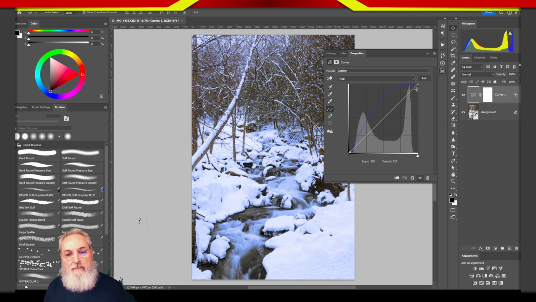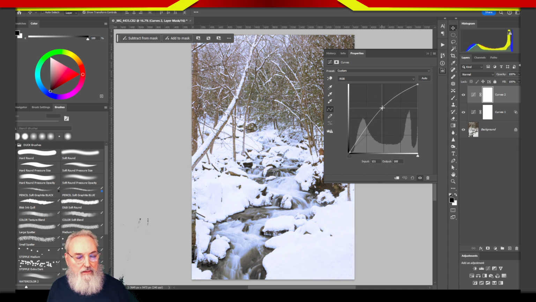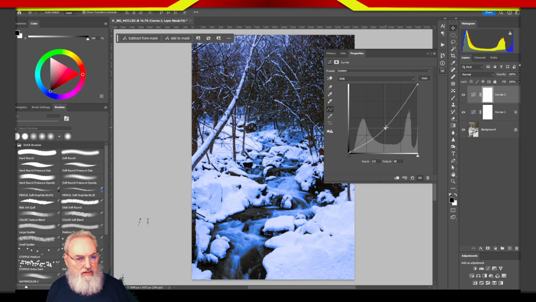manipulated. Okay. Here's the bad part of it. If I make another layer and I decrease the luminosity, there we go.